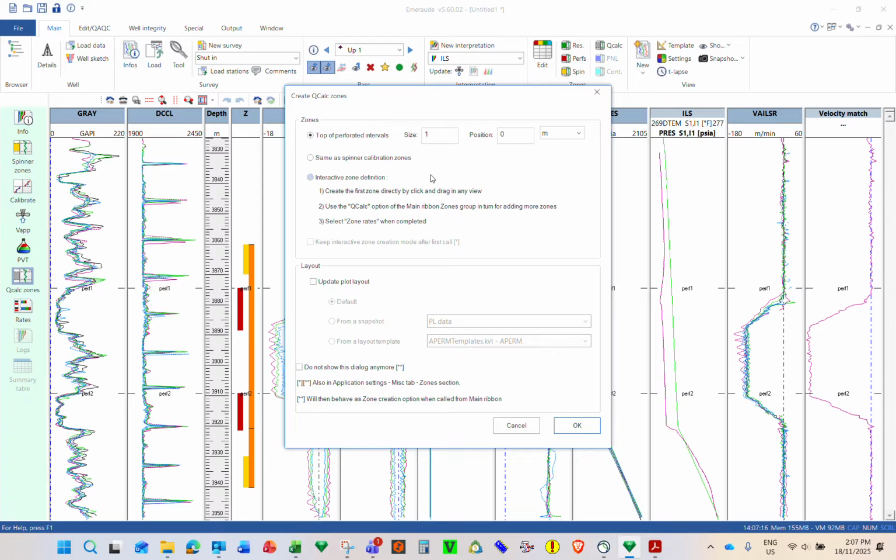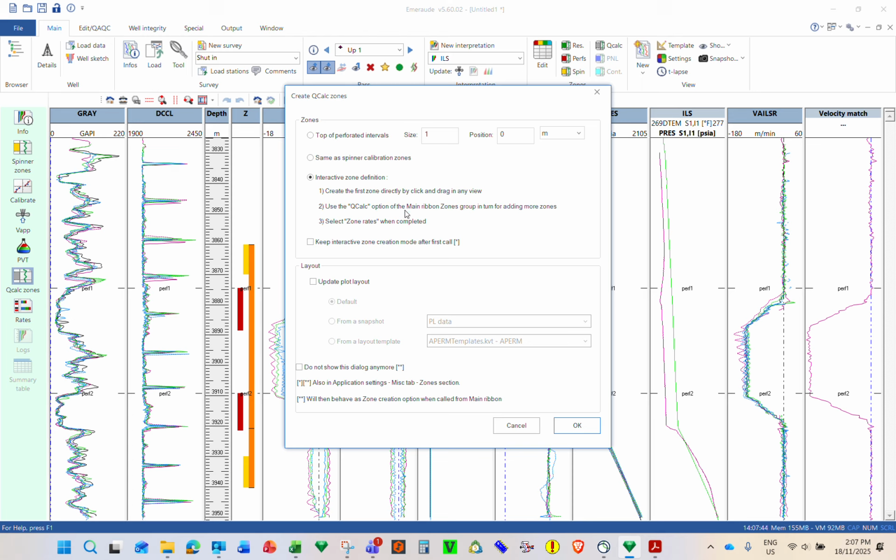And then you can have the same spinner calibration. I cannot do that, because in the middle between perfs, I don't have yellow. So if I have yellow in between perfs, I can put the gray zone, calculated zone, similar with the yellow zones. Usually I just use one track. So I have flexibility to choose the interval of the gray zone.